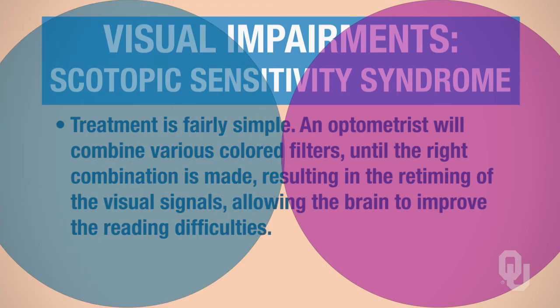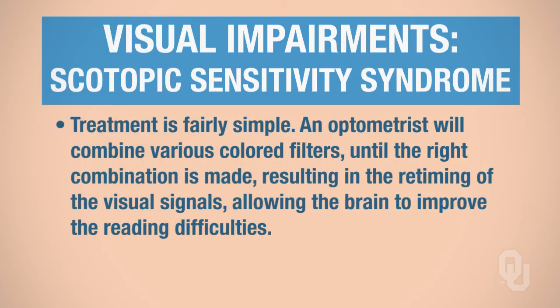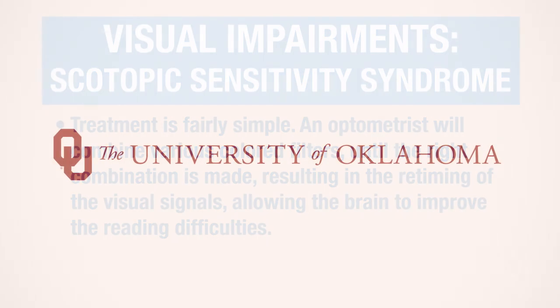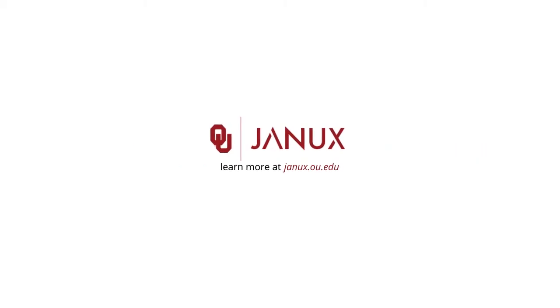I know I didn't enjoy reading growing up, and now I know why. Now I really enjoy reading because I put my glasses on and the words actually stay on the page. For me, I have a wave — the words move up and down. This is a type of learning disability, and it is also a type of dyslexia. I wanted to share this because so many people are unfamiliar with it, and you can see how it can affect people.